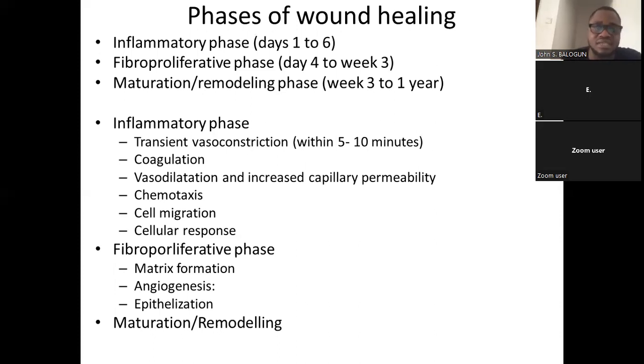So having said that, that kickstarts the inflammatory phase. And what does the inflammatory phase involve? It involves the movement of neutrophils from the blood vessels into the tissues. And this occurs immediately, almost within 12 hours. How does it move? That's also another question that may come up. Neutrophils move from the blood vessel into the damaged tissue via the process called diapedesis.